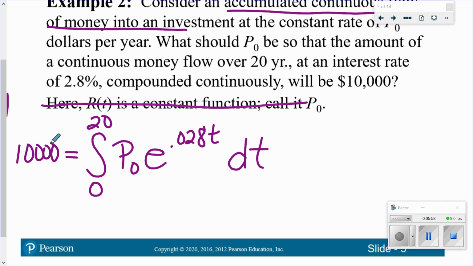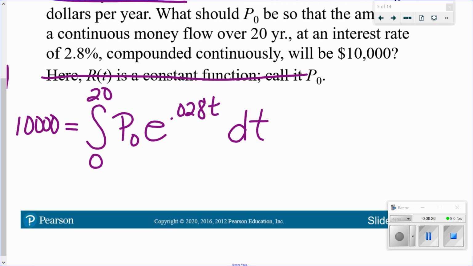Now a lot of you were using this kind of setup to do your present value problems. And you'll see this is not a present value problem, and I'm going to show you an example here shortly where we have a present value problem. So you need to be able to set this one up this way, and when we do present value problems, you have to set them up as a decay rate problem, because if you set them up the way I just set this one up, what you will get is how much you need to put in as a continuous money flow, not what the value of the item is going to be.